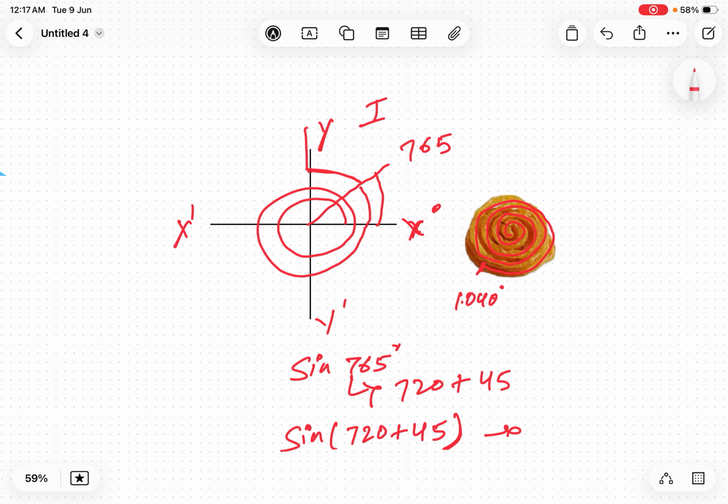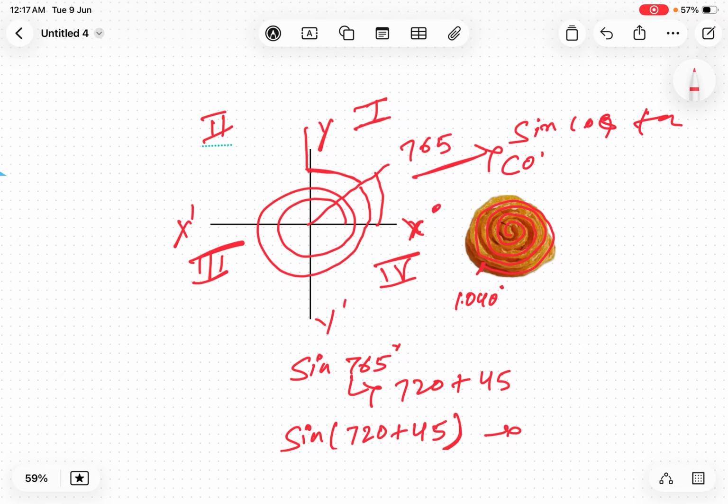Third thing, this is the first quadrant, this is the second, this is the third, and this is the fourth. I have already explained this whole system in the last video, the second video on trigonometry. I have also made a short explaining all the functions, so I highly recommend you watch that video, then you will understand this topic better. In the first quadrant, all the trigonometric functions, sine, cos, tan, cosec, sec and cot, are positive.